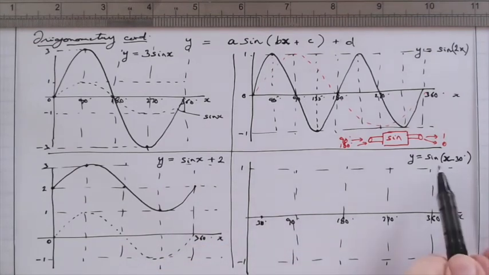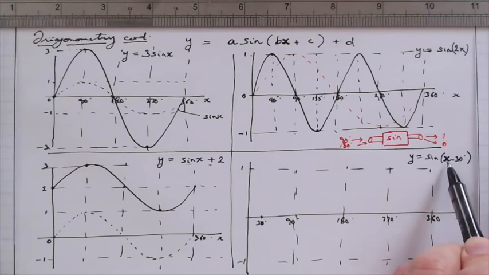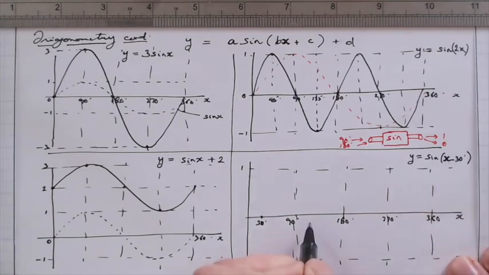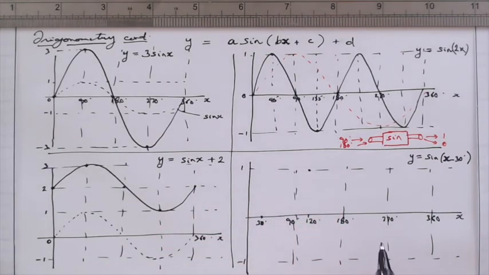If you give the function 90 degrees, it spits out 1. But for this function to see 90 degrees, x is actually going to have to be 120. Then, at x equals 120 degrees, we're asked to plot this function. We subtract 30, then we feed it to sine. So 120 minus 30 is 90. We feed 90 degrees to the sine machine, it spits out 1. And so on and so forth. So essentially we're shifting the whole function over by 30 degrees.